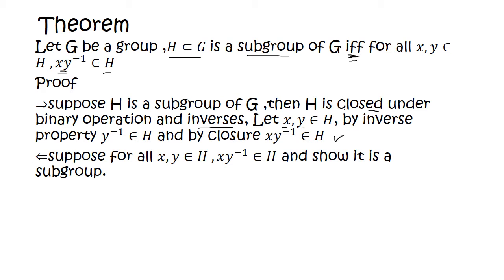Okay, let's check this theorem. Let G be a group. Then a subset H of G is a subgroup of G if and only if, for all x, y which are elements of H, x y inverse is in H. That's very key to note. If you can prove this is true, then that gives us a direct ticket that this subset of G is a subgroup.